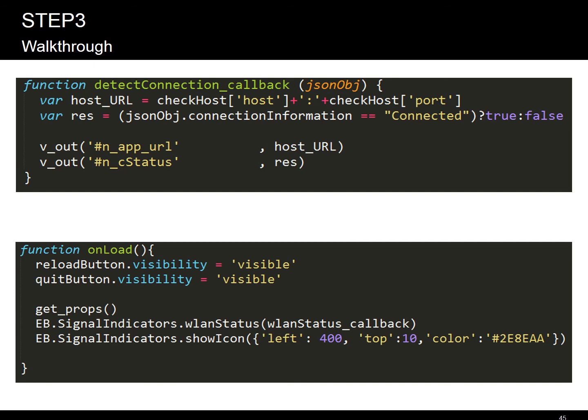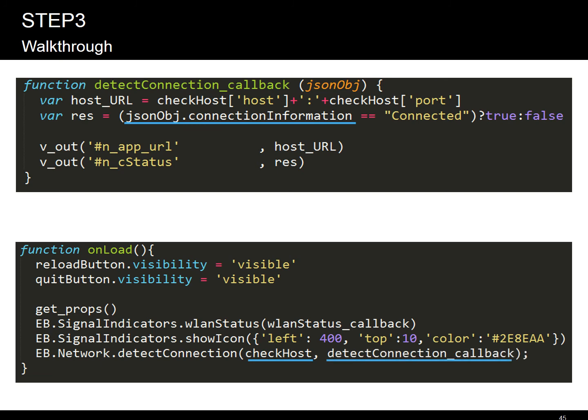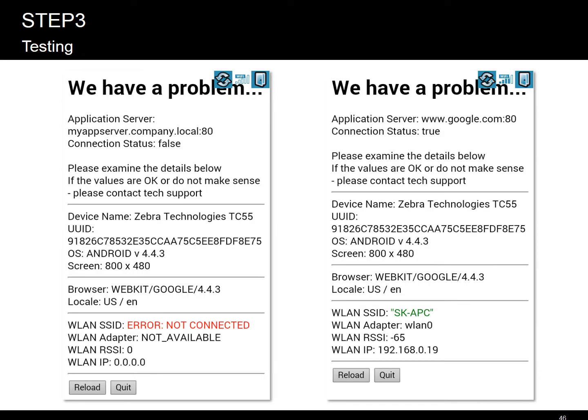Now, let's build a simple callback handler, just like before. I'm adding a couple of variables to make the code look nice. We'll need them at the very final step anyway. Finally, adding the API call into the onload, passing the check host and the callback function name as parameters. Okay, let's try it out. Load the page a couple of times with actual accessible and inaccessible host port parameters and see if it works as expected. You can specify host names or IP addresses there.